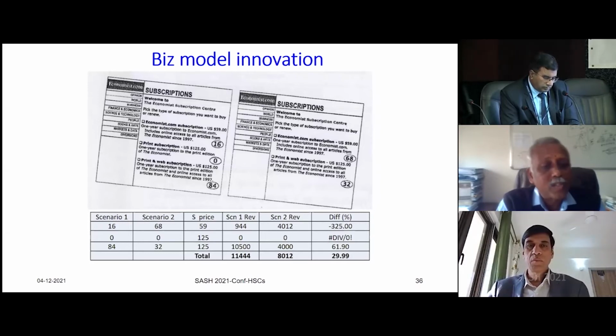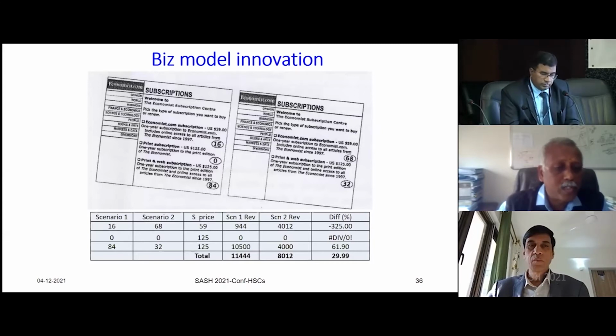How do you design your system? How do you design your supply chain? How do you design your business model? How do you align these business models to get what you want is the crux of the problem. So I leave it at this stage. This is what I call supply chain innovation or business model innovation. How you integrate your business models with your care delivery is the need of the hour.